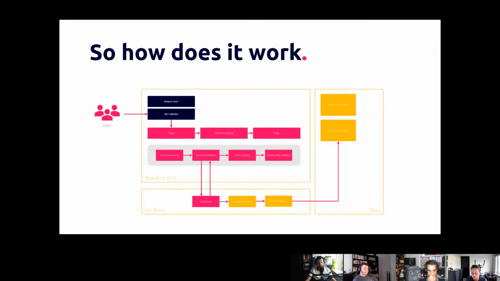The thing is, you can actually extend the experience in a search center. If the crawler hits a file, then there is actually something taking place, and that's called content processing. So before an item ends up in your index, there is something called content processing. The cool thing about content processing is it parses your document, the document parsing stuff, and then you can actually apply content enrichment. So content enrichment allows you to call your custom APIs or custom logic before things like word breaking or custom entity extraction happens.